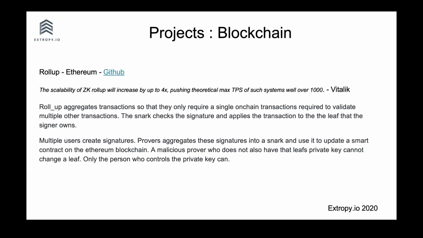So we have things like rollups on Ethereum. And the idea behind this is that rather than having to process transactions individually, you can batch them together and then produce a proof, such as a ZK-SNARK, that these transactions are correct as a whole. And then the participants on the Ethereum blockchain don't need to go through and verify all the transactions separately. They can just use this zero knowledge proof that this has been done correctly.